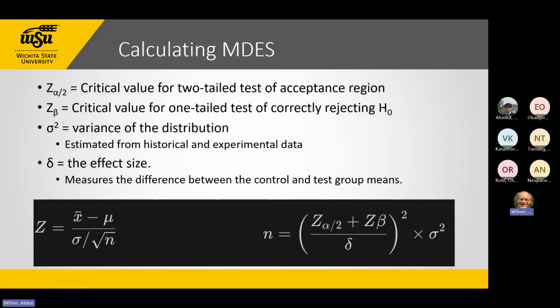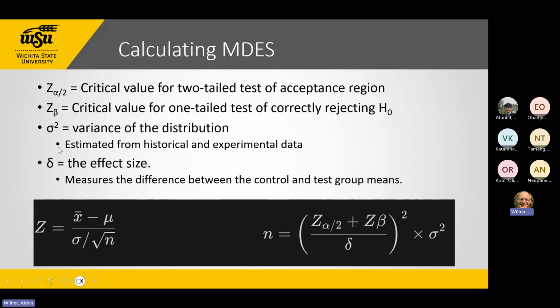So the minimum effect value statistic, again, our formula is, given this variance, given the effect size, the difference between the means we collect, the number of values we need to calculate, and this is our Z statistic here, is Z of alpha over 2 plus Z of beta over delta, the difference in the effect size, squared, multiplied by the variance of the distribution, the known variance of our population out there. And that will give us a number, and that will tell us how many things we need to calculate.